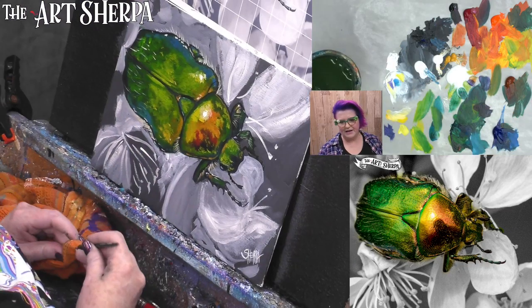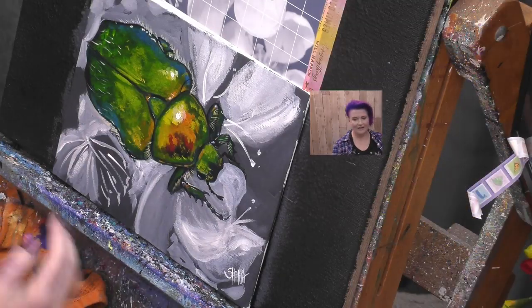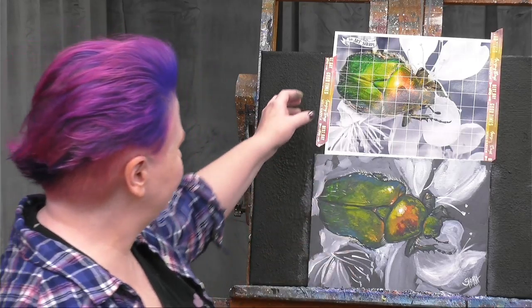Pretty happy with that little fellow. He really did turn out nice. And we'll turn around and give him a look. Okay, let's get back from him and give him a look. Oh, see? Isn't that fun? That turned out really nice. You can paint a beetle. A crazy, shiny, multicolored beetle. And you can paint a fork. And you can paint a street light. You can paint a shiny rock underwater.